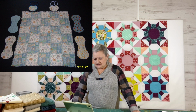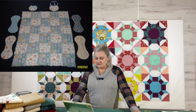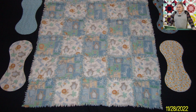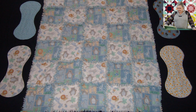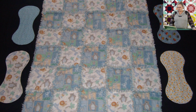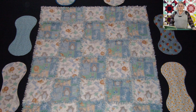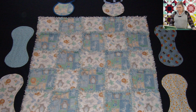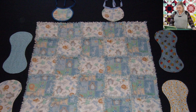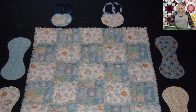Diane, she says, a co-worker of mine had a baby boy recently and wanted to make her a quilt. I decided to make a rag quilt with flannel all throughout, as these quilts are quick to make. I also made a few burp rags and a couple of bibs. So I am attaching a picture of these items, and there they are. That's for a baby boy. Those burp rags are a thing now. I have made some of those myself upon request for someone, and it's a great idea. It works out nice. And the little bibs are cute too. And who can resist a rag quilt? That's just so perfect for a new baby.